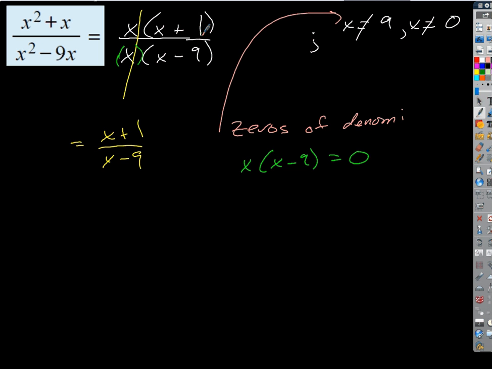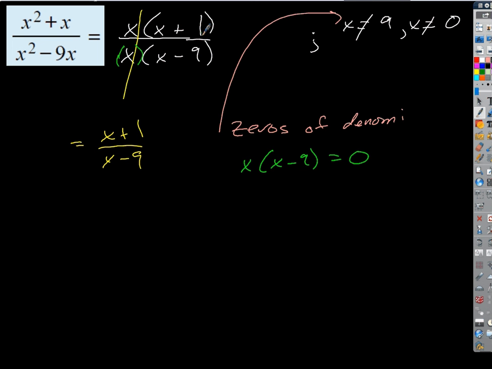What are the factors of the denominator? x and x minus 9. Go back to the zero product property. Something that is written in factored form is equal to 0 whenever the individual factors equal 0. And remember why that is, because the only way you can multiply stuff and get an answer of 0 is when you do what? If I'm multiplying two numbers to get 0, what can you tell me about one of the numbers for sure? It's 0. It has to be. The only way you can multiply things and get 0 is when you're multiplying by 0.